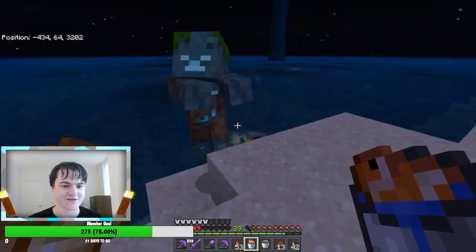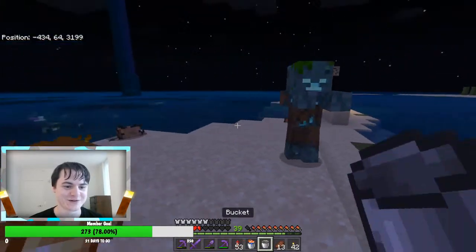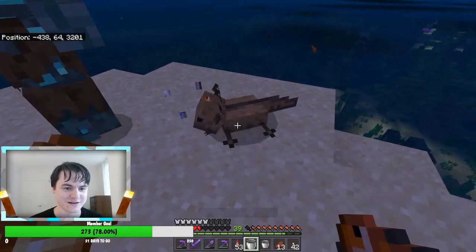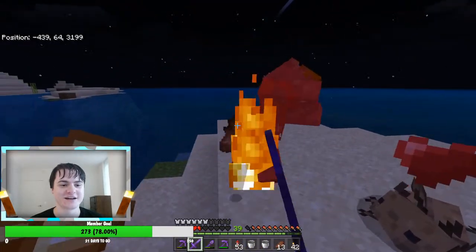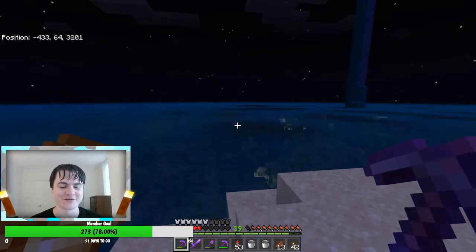And an axolotl does have to be in... Oh, the axolotl's coming out of the water for me. Oh, that is adorable. Okay, I'm gonna feed you one of these, buddy. Oh, there we go. I just got it. I just got it, chat. The healing power of friendship.